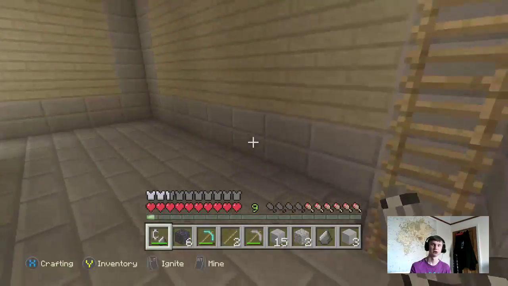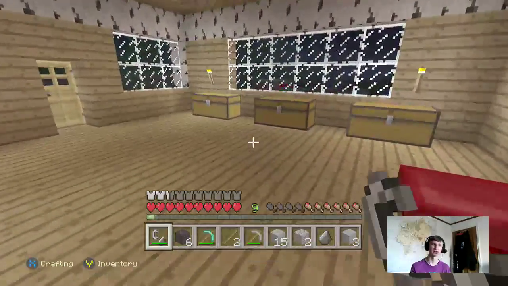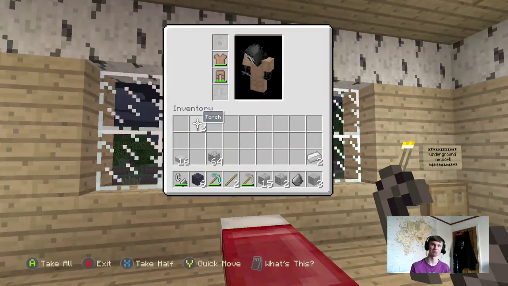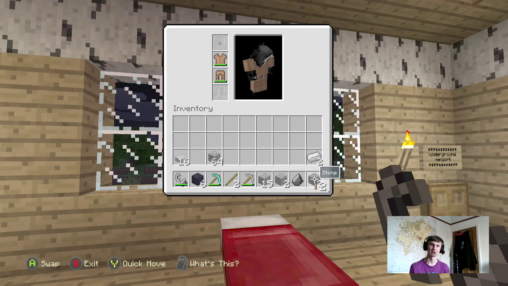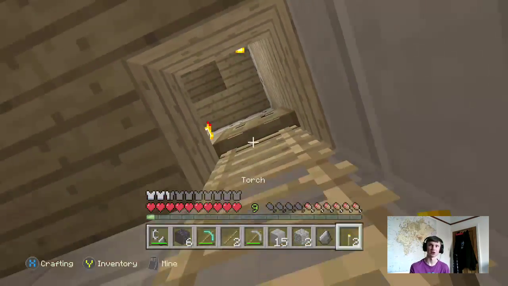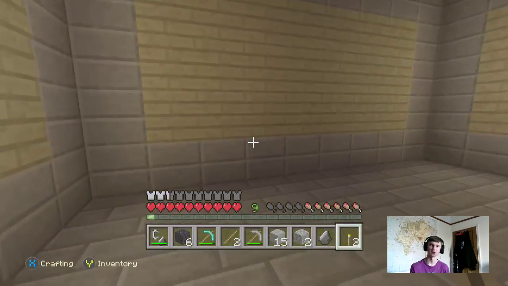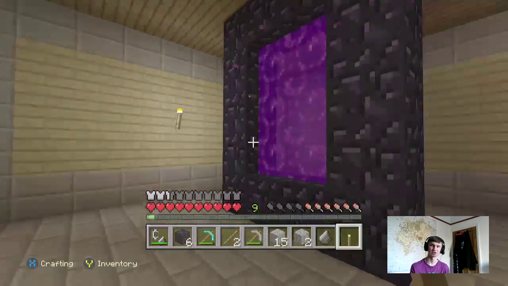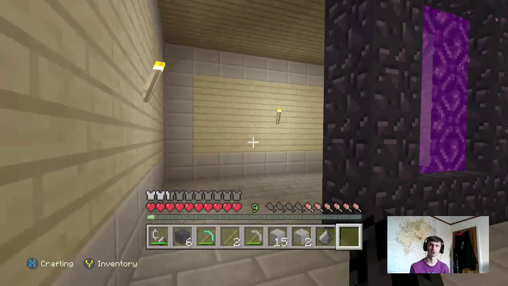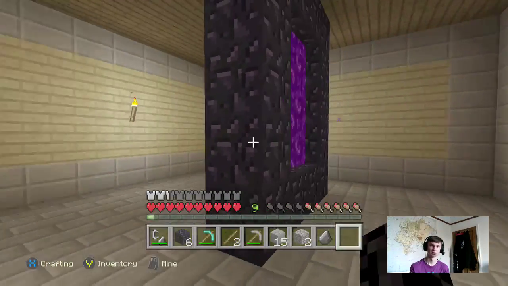So just one more torch, and then that is gonna be us for the day. I'm just gonna steal one from here because we don't really need that. It's particularly light in here already. So yeah, one more torch. That'll be it for today, and we can just reflect on what we have done, which is pretty nice. So yeah, got a nice little room down here now with another portal.